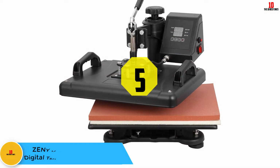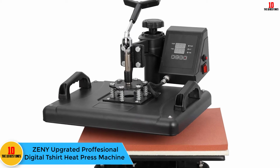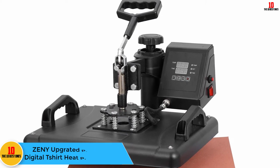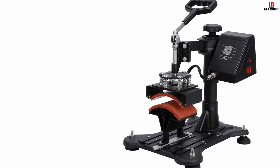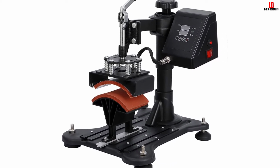At number 5, we have the ZENY Upgraded Professional Digital T-shirt Heat Press Machine. The ZENY Digital Heat Press boasts many interesting features. In addition to a 2-in-1 digital controller and a swing-away design, this option has all attachments needed to work on many different types of designs and materials.